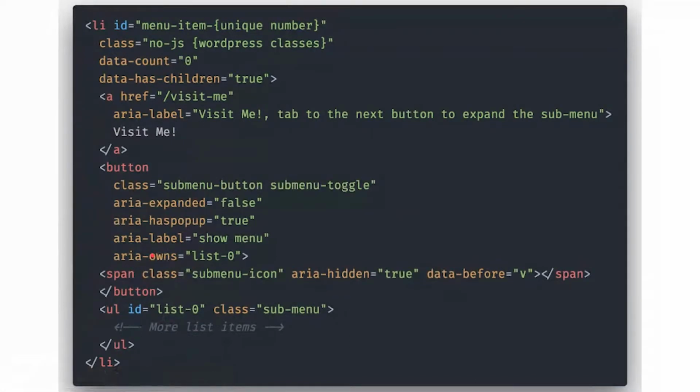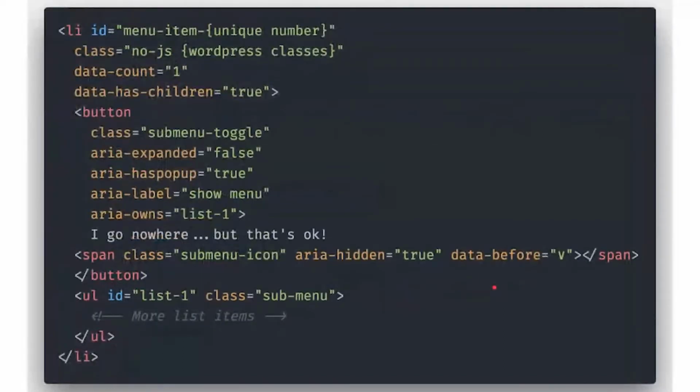Now the data attributes aren't too important except for this one, the data-before. That one is going to actually provide the visual icon for our menu. I'll get to that in a moment. Here is a similar thing. This is our case for a non-linked item with a submenu.